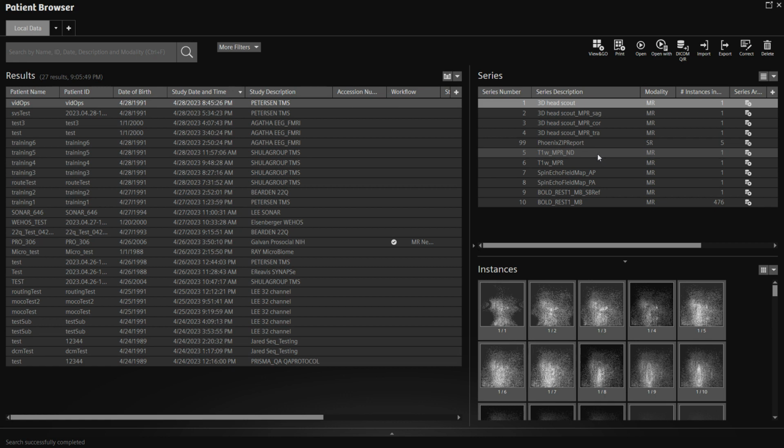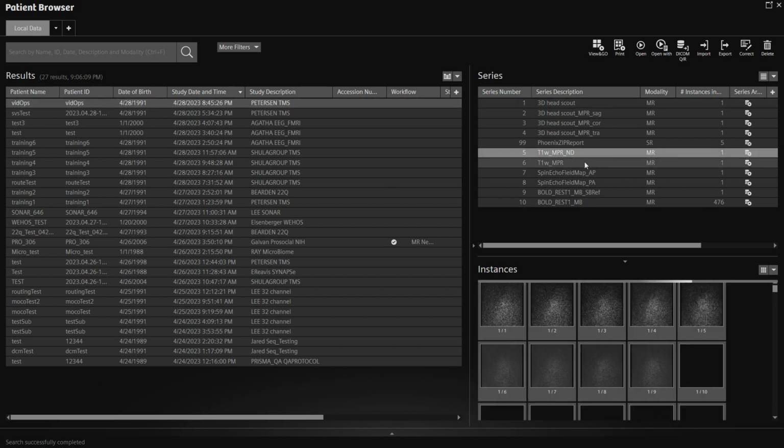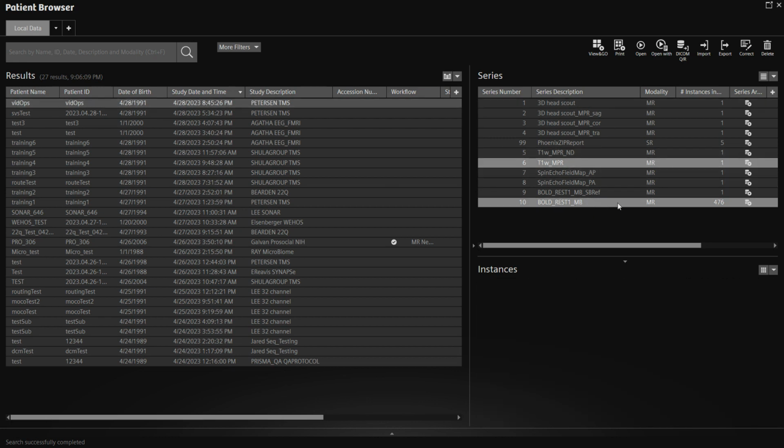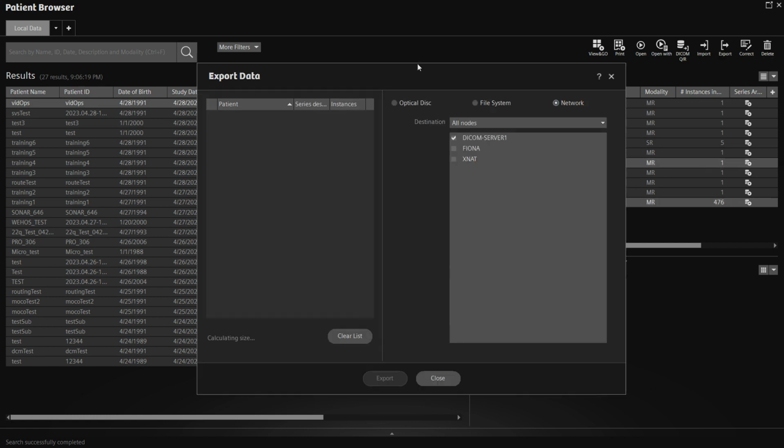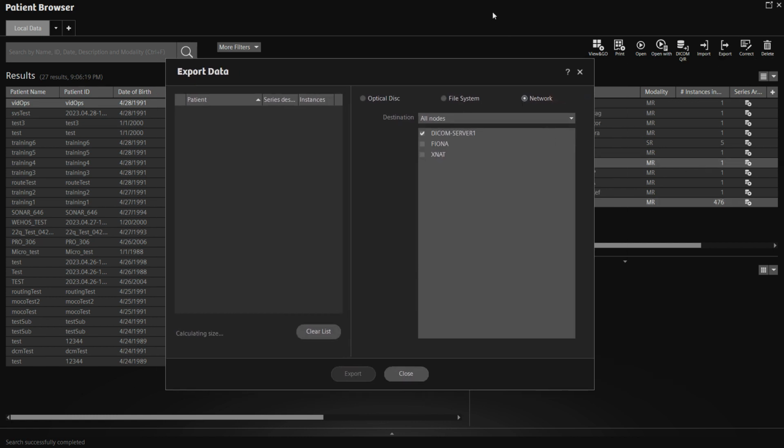Still, please check, right? Make sure all of your data arrives on DICOM appropriately. But if you need to send something, so let's say that it didn't send all the way, or you want to send it again, or you're going to send it to a different node, then you can click on the entire subject, or you can click on individual instances of data. So like, let's say you just want to send the MP range and the bold, you click export, and then this window will pop up.